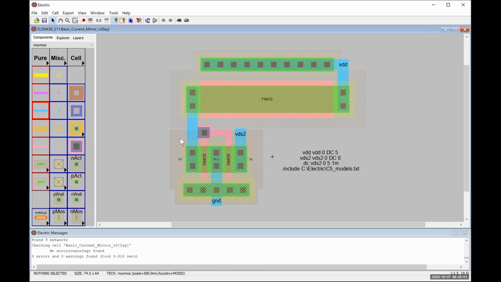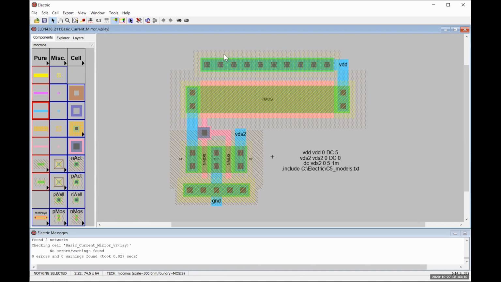All right, getting no errors now. Connecting my PMOS. Select my poly. There we go. All right, so it's now got a 50 length PMOS in there.